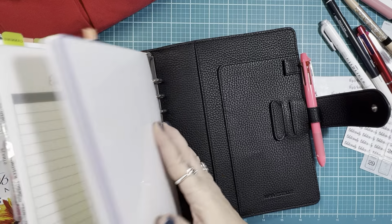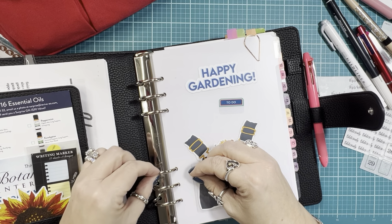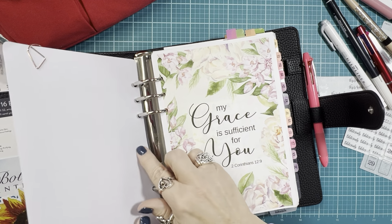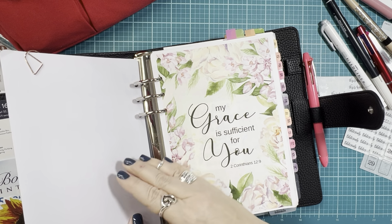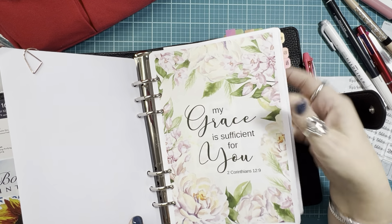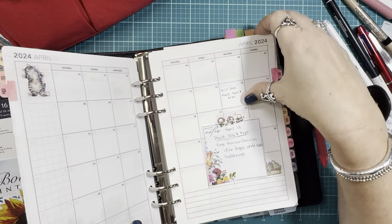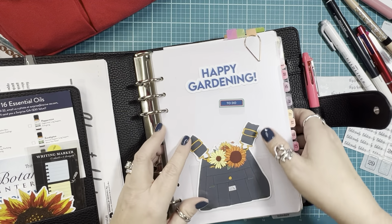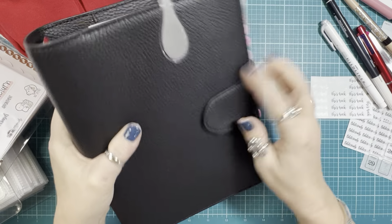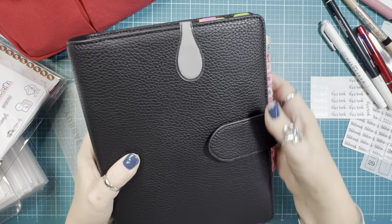I actually ordered an A5 page lifter for this book because these 38mm rings are a little bit bigger around, so when you do a hole punch, the pages don't move as easily on these rings. I think the bigger the rings, when you go from 30 to 38, this area here is just bigger around. So they don't move across the rings as well. And the rings are tight. There's no gaps in the rings. It's just that they're thicker. So I definitely need a page lifter in this book. It's going to get chunky, but it's got lots of room to grow. This is my little gray ollie clip that I got from Mel in my Happy Mail. Thank you, Mel, again.